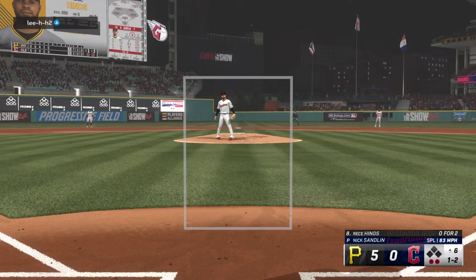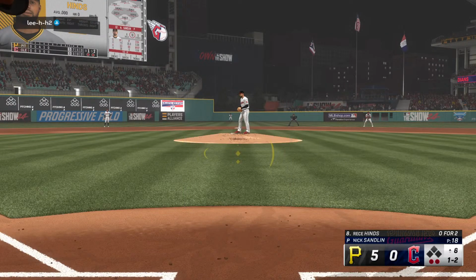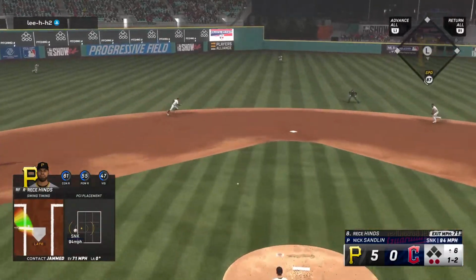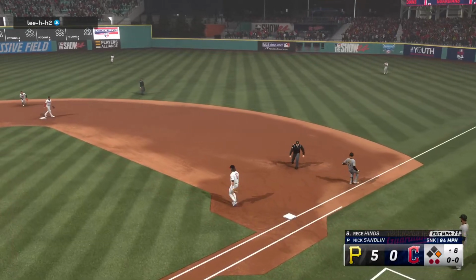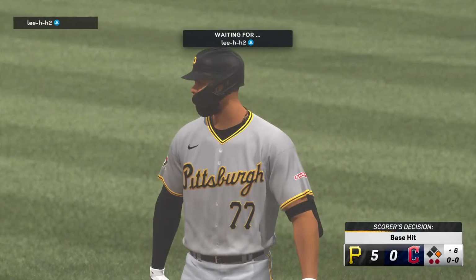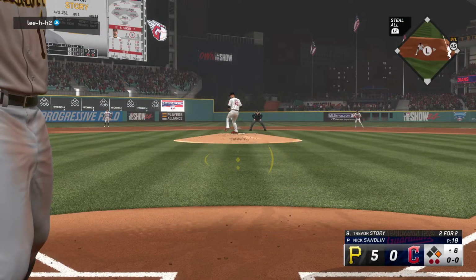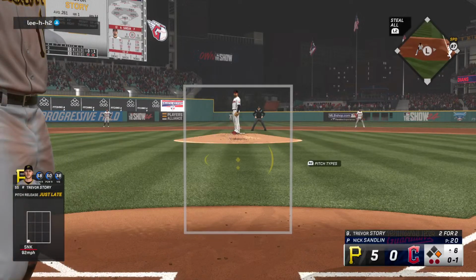And that's in the dirt. Bounced up the middle. What a stop. To his knee, the throw, and he's safe at first. Two outs, runner at first. Here's Trevor Story now. Clips the corner. That's strike 1.